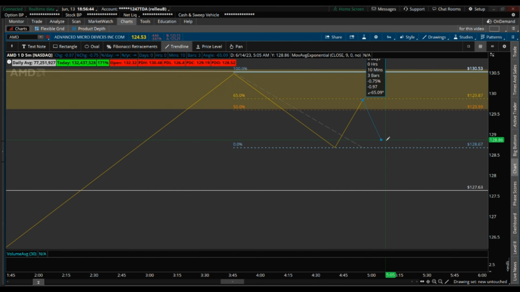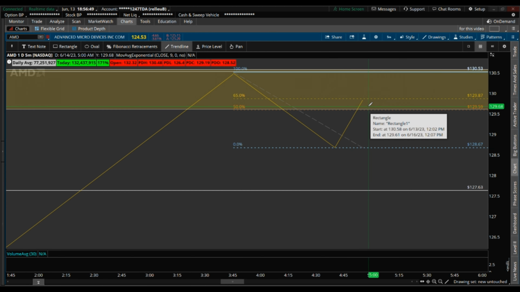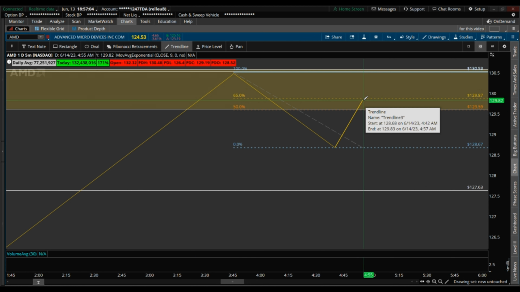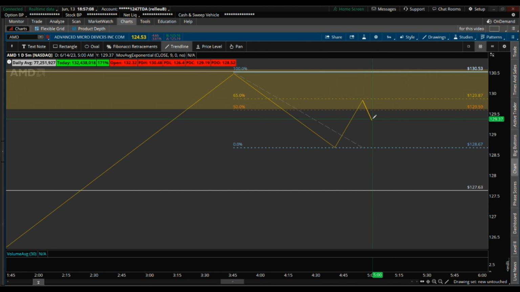Whenever you miss these quick moves, don't get mad. Just make sure you think of your entries like royalty, dude. Every time you take a trade, it's a very important part of your trading process, right? So you don't want to just take any random shitty trade. You're not going to waste your time with that. You're going to take trades that are golden, that you know work, and that you've put work in, so you have confidence behind it. So you're not going to get totally worried about missing that. What you're going to be more focused on is limiting yourself, right? Honestly, write that down. Limiting yourself. That is going to be an amazing thing for you.